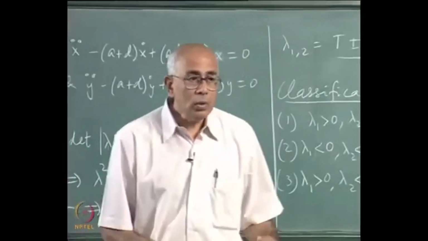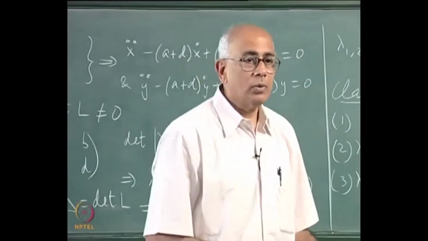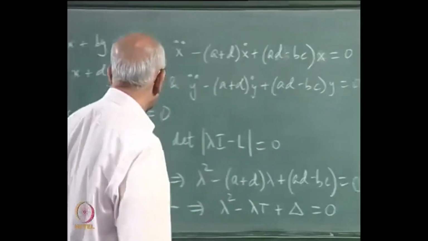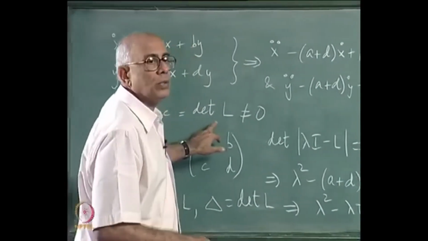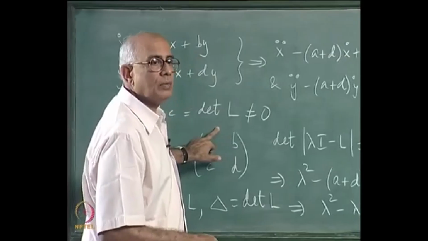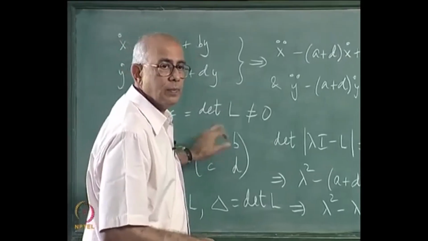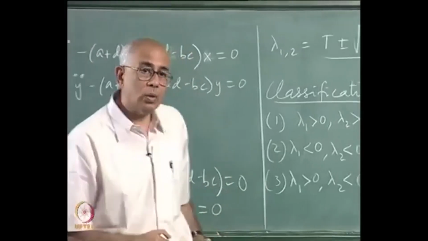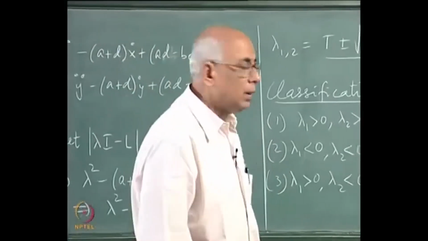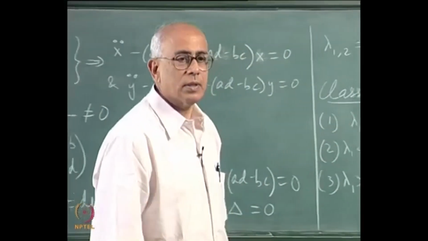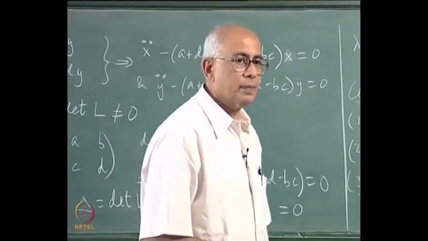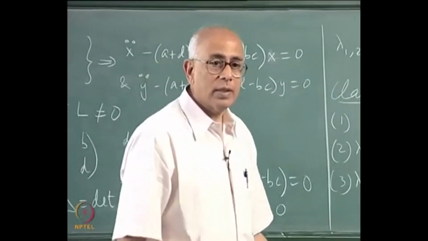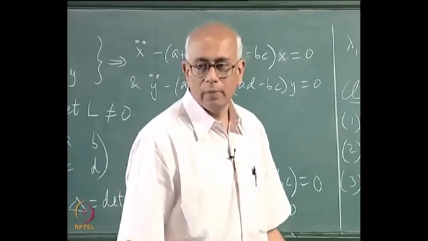Remember, we have ignored the case where one or both eigenvalues can be 0, because I said we are going to look at all those cases where the matrix is non-singular and therefore it can't have 0 as an eigenvalue. We have to look at it separately. We have to ask what happens when one or more of the eigenvalues is 0. What other possibilities exist? Have we exhausted everything? Complex eigenvalues, absolutely right.